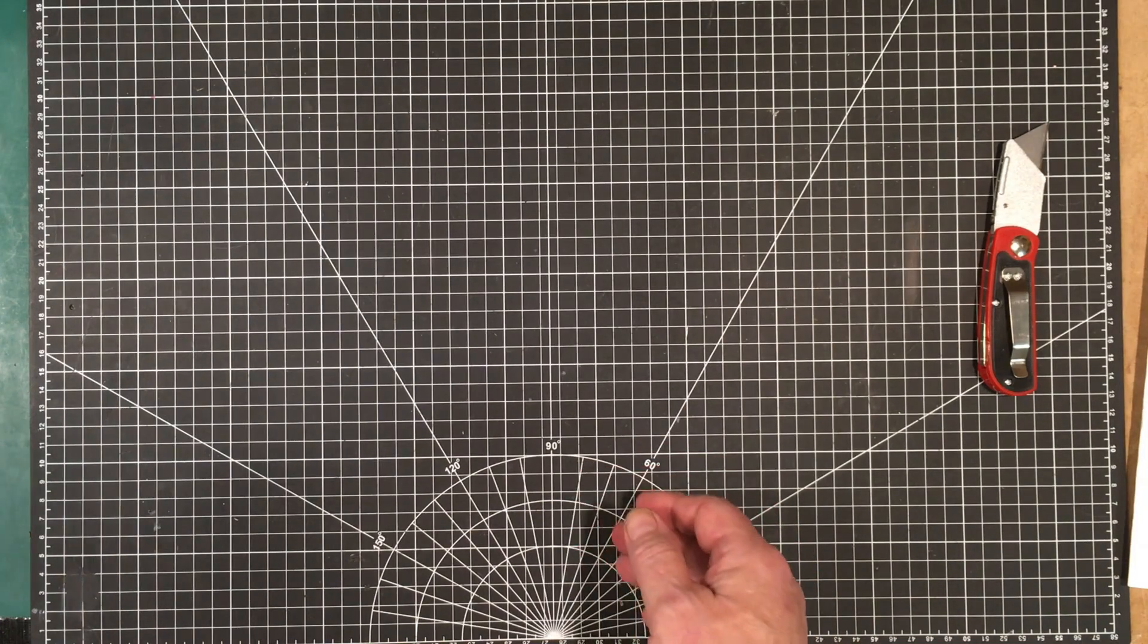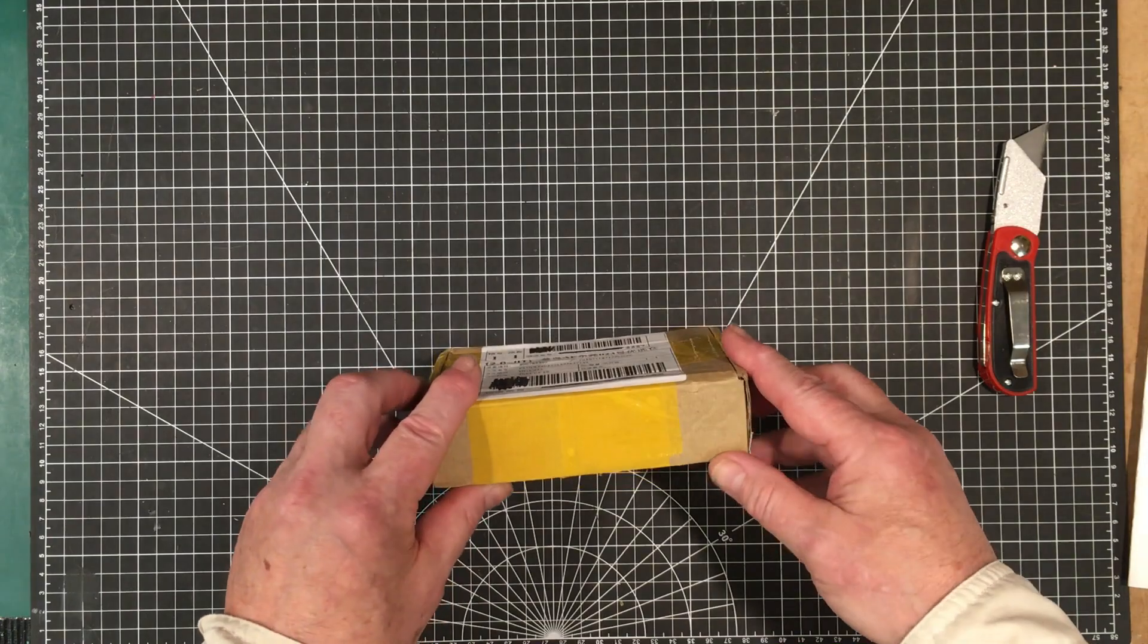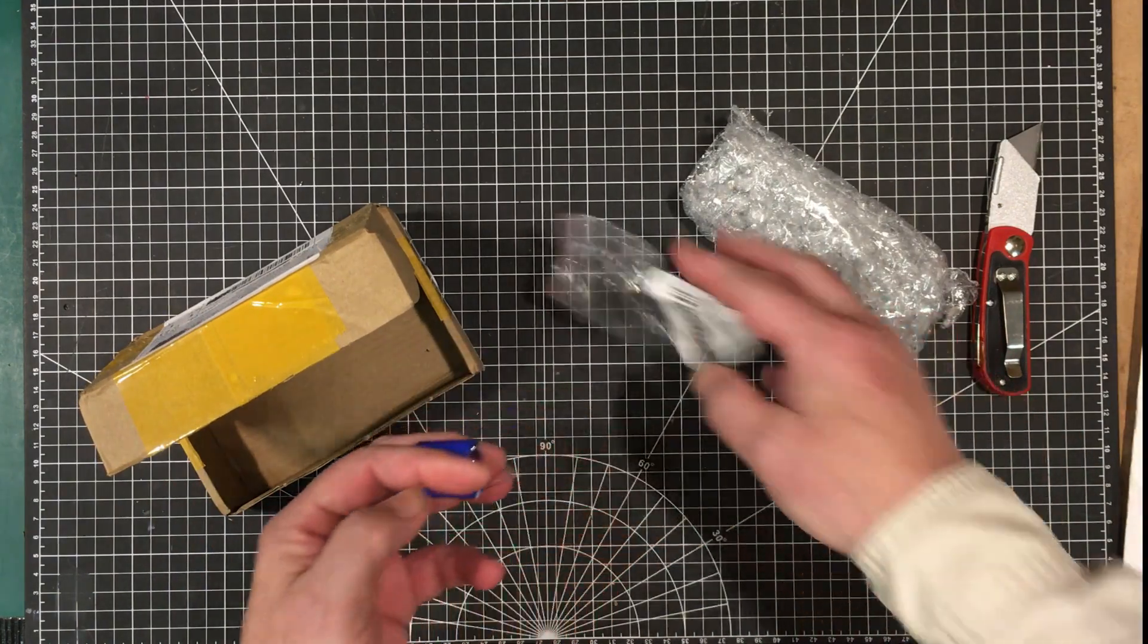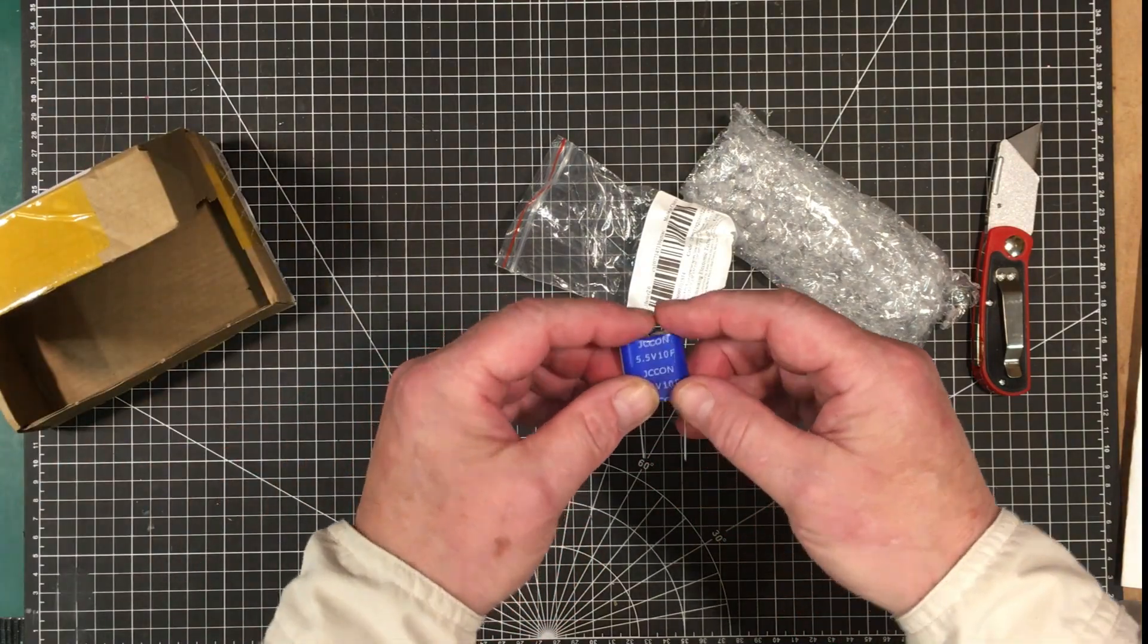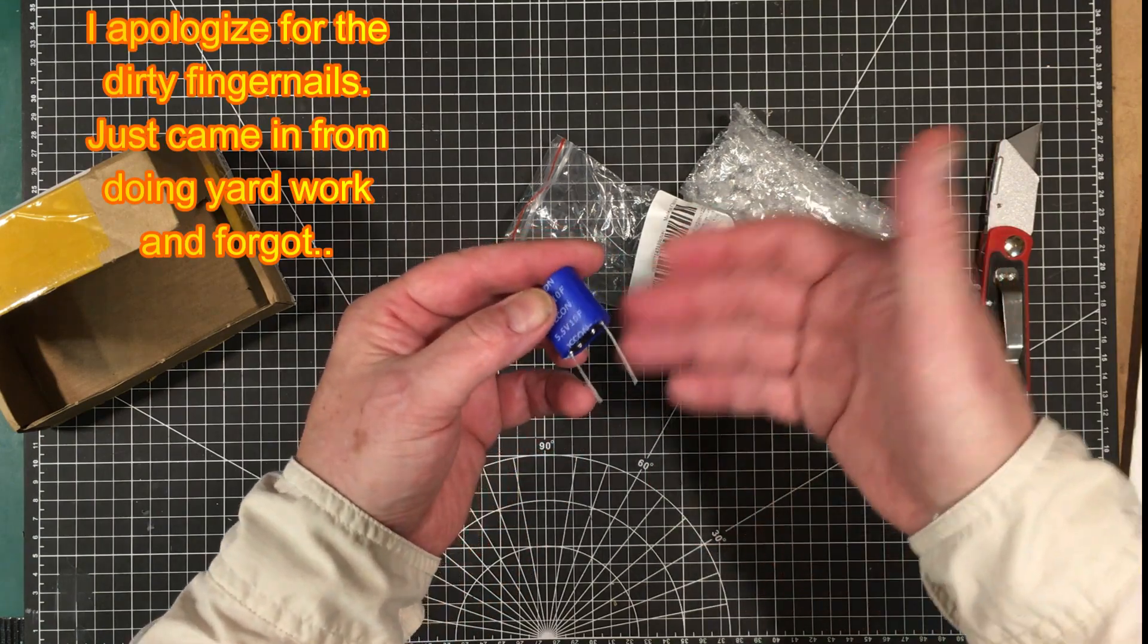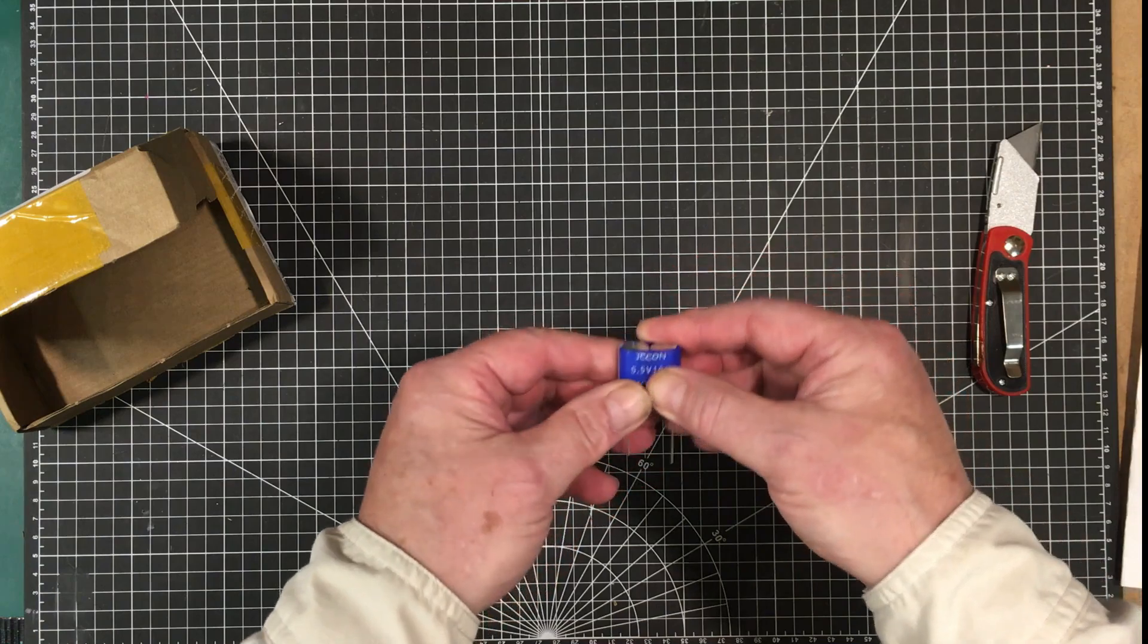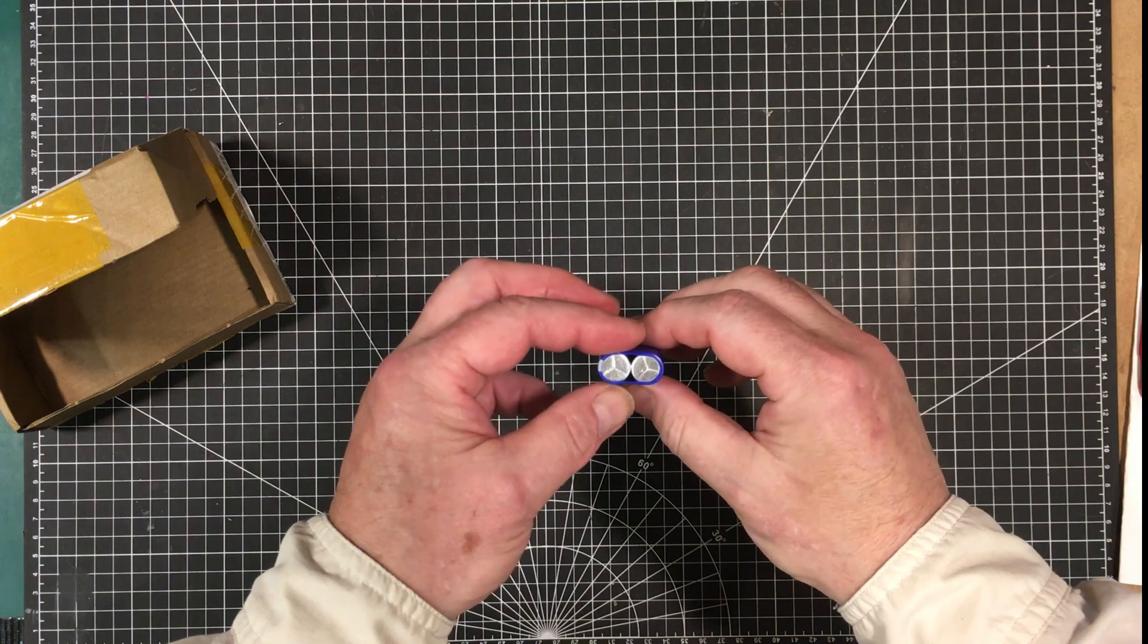Let me bring it to this one here, which I already opened up because I thought it was something completely different. It's another one of those wonderful supercapacitors. This one is 5.5 volts—they've put a couple of 2.7 volt ones together with a little board that balances them out. I got this one for one of my little 8-bit computers.